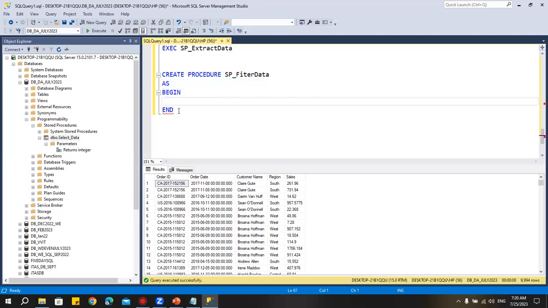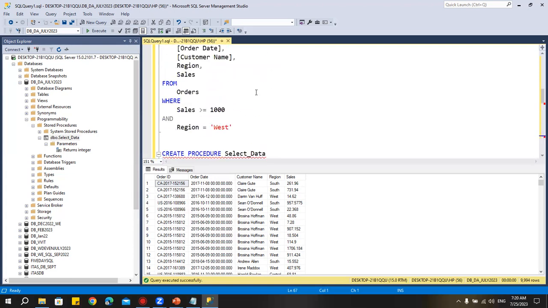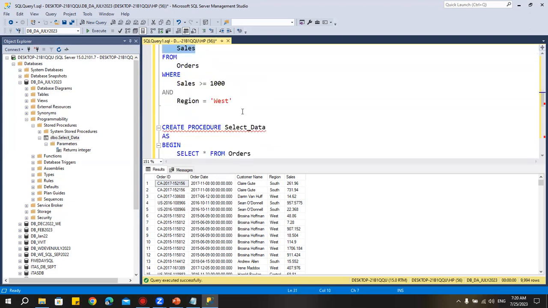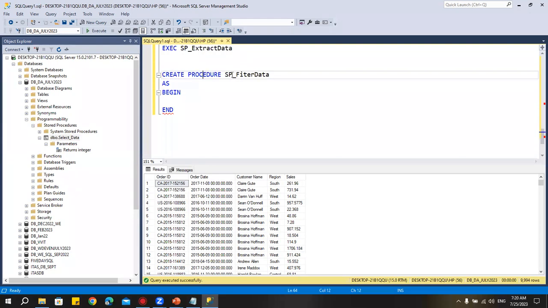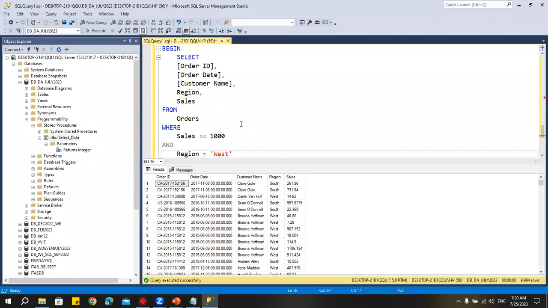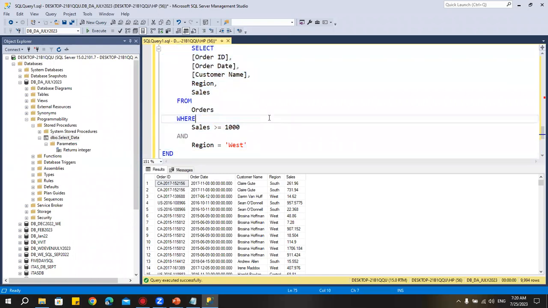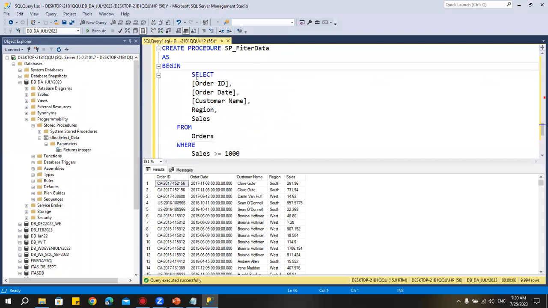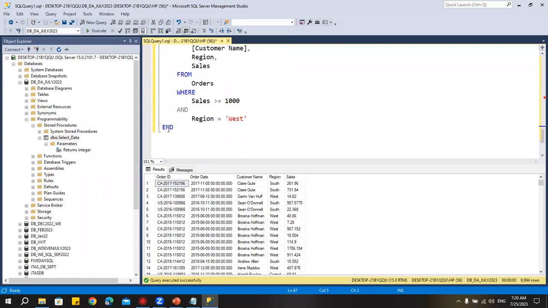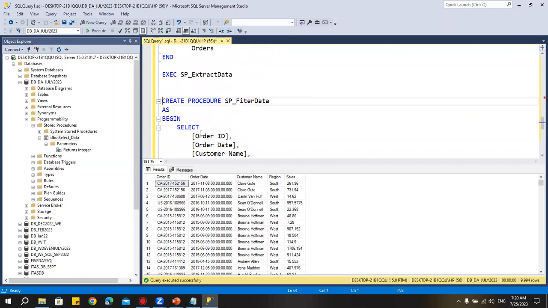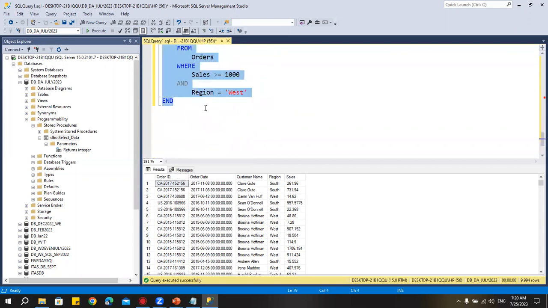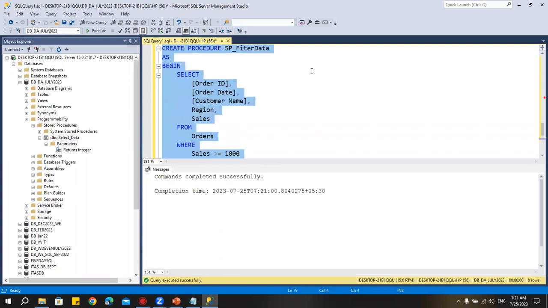or you can also say that you'll just have to create one procedure like this. And then what we'll do, we'll copy this query. So this way also we can do it. We'll just create one placeholder like this, create procedure name as begin, and then I'll use tab and I'll paste it. So let me select this. I'm using this tab so that I'll know where the query is beginning and where it is ending. Let me select this. I'll say F5. Now the procedure is created.